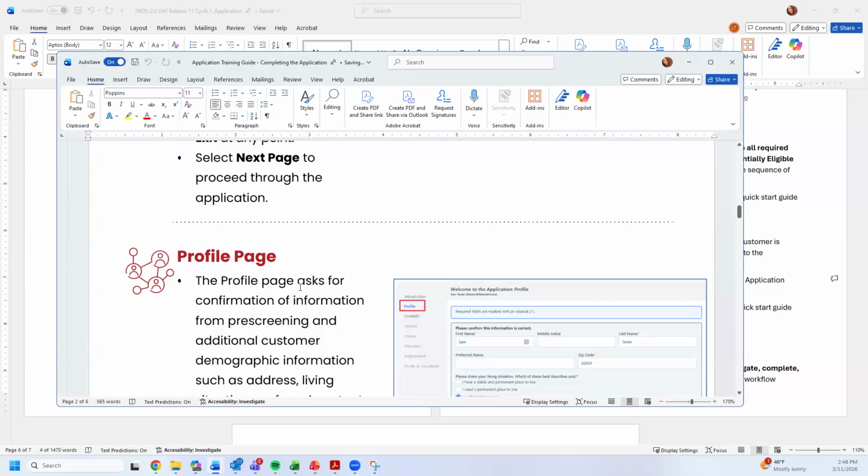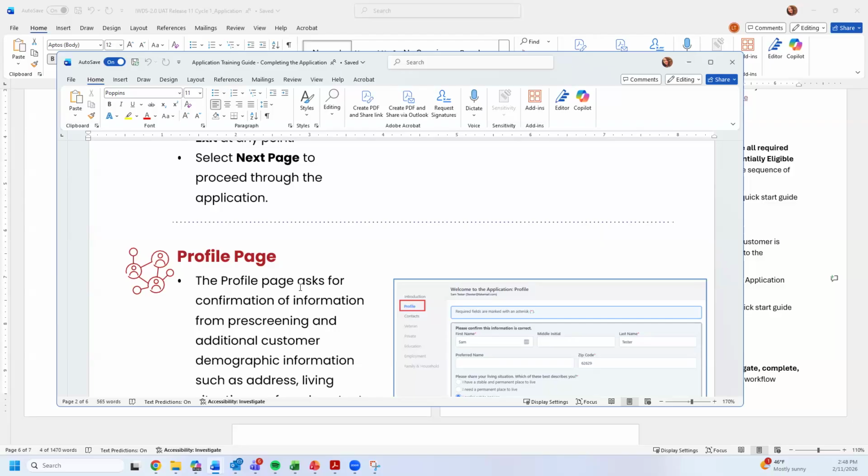The application is very similar to the pre-screening in the sense that it uses a dynamic approach, so how you answer a question will determine the next question you see. And some pages might not show depending on if you're a career planner or a customer. Same with questions. There are some questions on the application we only make career planner facing. So for example, the social security number. We do ask that, but only when the career planner is viewing the application.